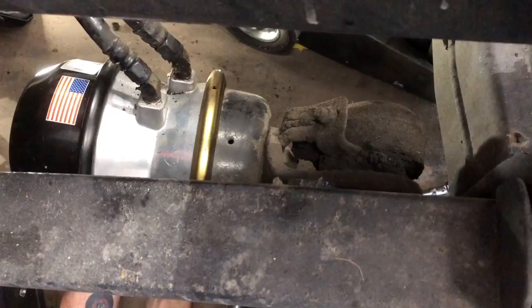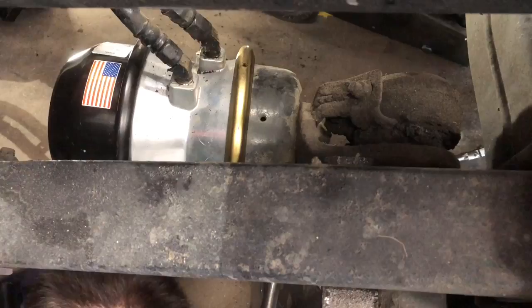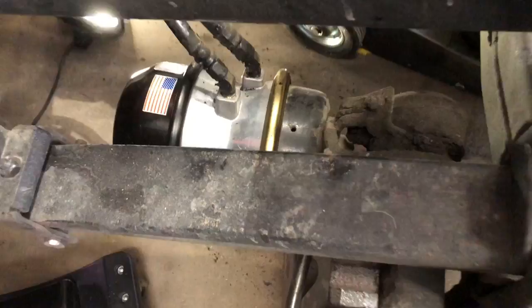And I don't usually like to tighten these down too tight. I have been on the side of the road trying to take one of these loose and ended up having to get a good enough piece of cheater pipe to get it broke loose. There we go. Now, we can proceed to adjusting the brakes out.